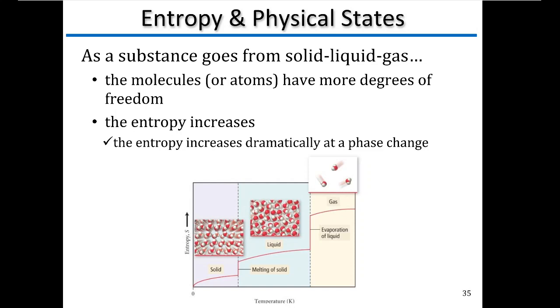They're sort of fixed in place. Remember, they're still vibrating. There's still some motion there. We're not at absolute zero. But their actual motion is very much decreased. They're sort of fixed in place, so they can't squeeze past each other. They can't turn, they can't rotate. They can't really wiggle. They can't move. So they're pretty much in a fixed position. That's a way of saying that they have a very low number of degrees of freedom.